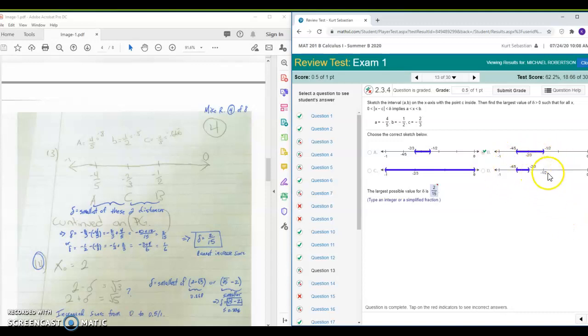Now, once you have that, it's really easy because delta is the smallest distance from this middle, this negative 2/3. So it's the smallest of these two distances that you wrote here on the graph. So if I look at the distance between negative 2/3 and negative 4/5, you always take the bigger number minus the smaller number. So negative 2/3 minus negative 4/5 is plus 4/5. So the common denominator there is 15. That's 2/15.